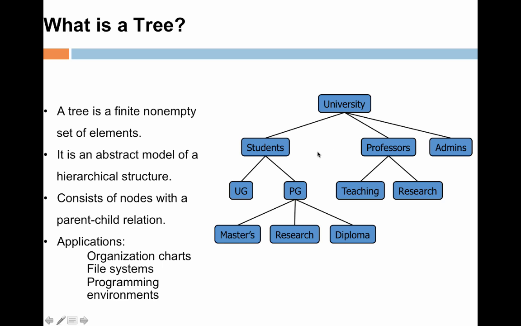So this is what a tree is. So let me summarize again. A tree has at least one element, and the elements are nodes. The nodes contain values, the nodes contain data, and every node has a parent or a child relationship with some other node. Of course, some nodes have both parent and child relationships. For example, this node has a parent and this node even has a child. Of course, this node does not have children, but this node has a parent. The root node does not have a parent but has children.